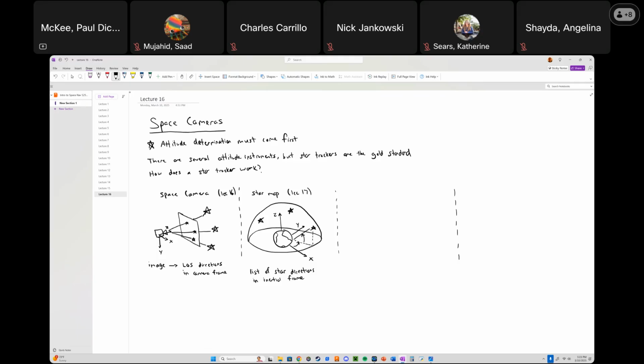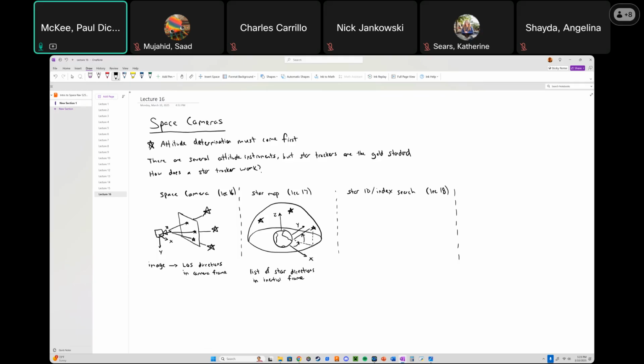Okay, that still doesn't quite help us, right? The most difficult question is star ID, which is an index search problem. This is the hardest part. This will be lecture 18. And that is, okay, just because I have a map of all the stars doesn't mean I know which stars these are. So you need to be able to somehow look up these stars in a reference table before you know which way you're facing.